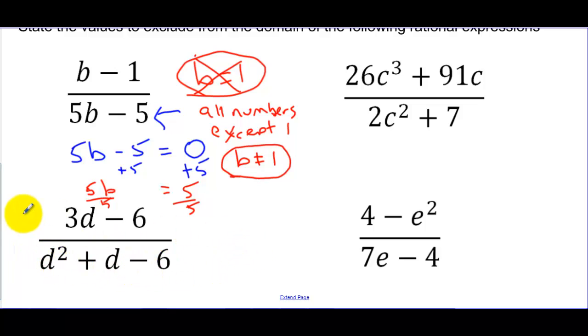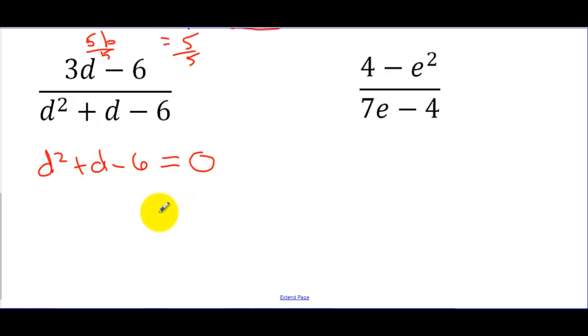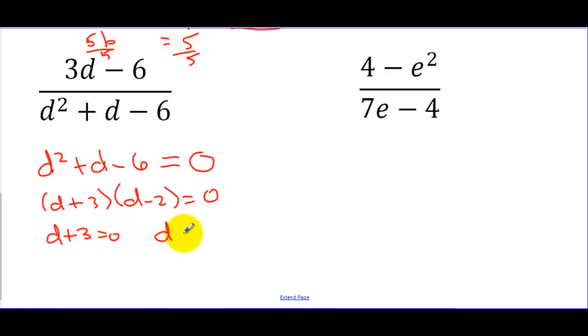If I move down to this one, d squared plus d minus 6, the same idea applies. It doesn't matter what the numerator is. That can be 0. It can be whatever it wants to be, positive, negative. The bottom, though, which is d squared plus d minus 6, cannot be equal to 0. So we're going to find out what values make it equal 0, and we're going to say don't put those into the function. We can factor this. This factors into d plus 3 and d minus 2. And remember, after we factor, we set each of the factors equal to 0. I can solve each of these factors. In this one I get a -3, and out of this second one I get a +2.